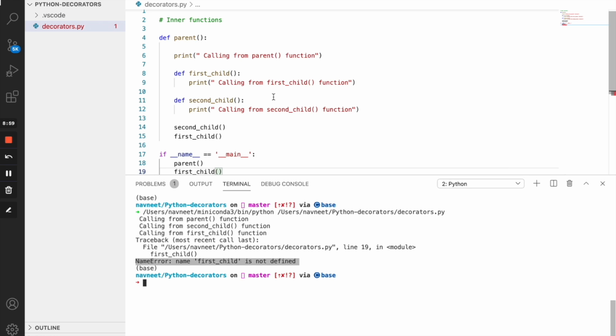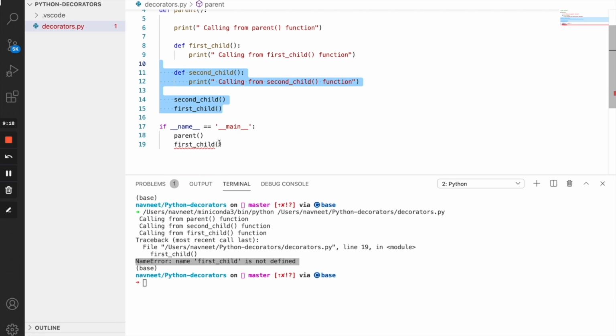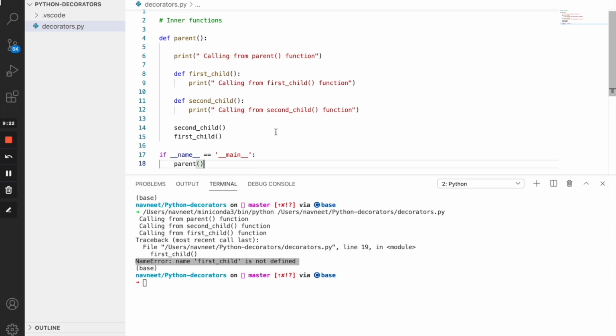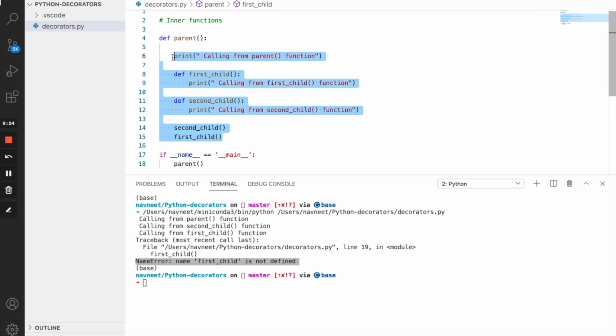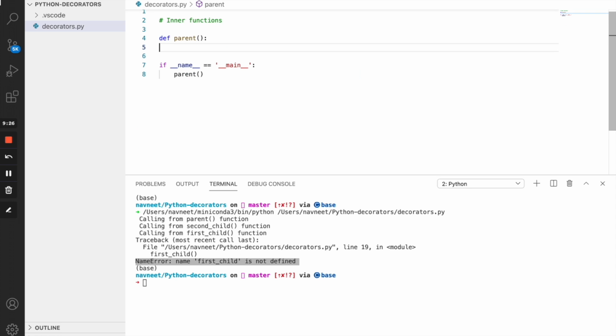If you understand how functions work, how we can write inner functions, how we can use functions as objects, and how we can return functions from functions, it would be much easier to understand how decorators work. So we can modify this example itself. First we'll remove this reference because this does not exist. We can modify this parent function.